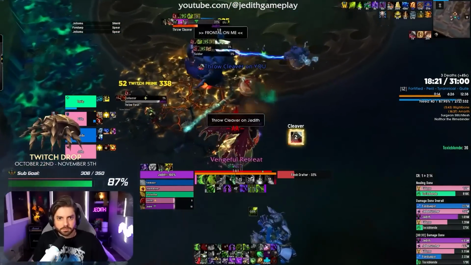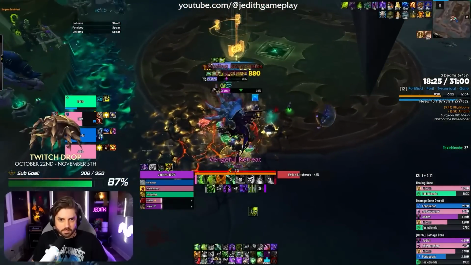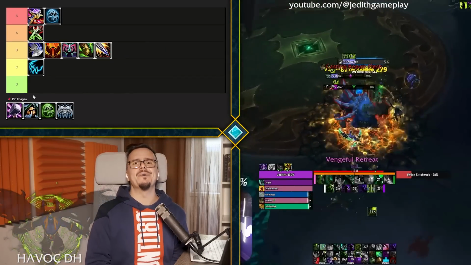So having that Havoc debuff, or that Demon Hunter debuff rather, is going to be very helpful for your casters, which is, it's a melee meta. But still, at the plus 16 level, casters still do their thing, okay?